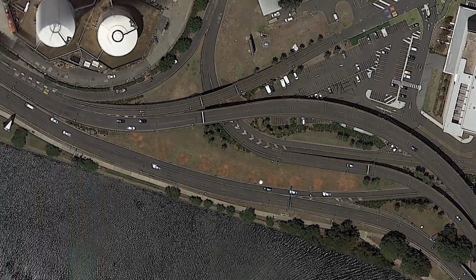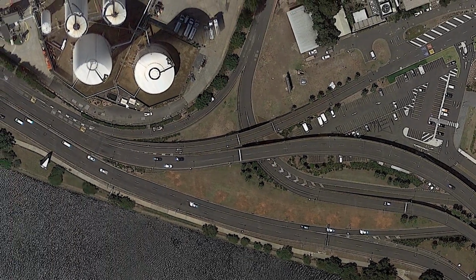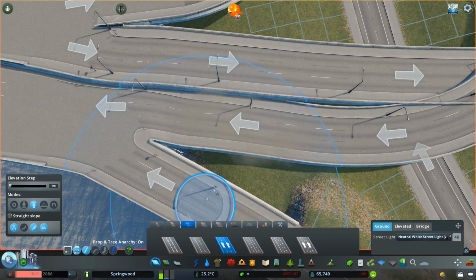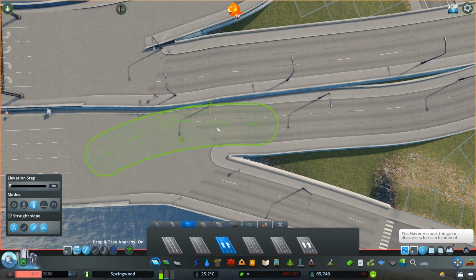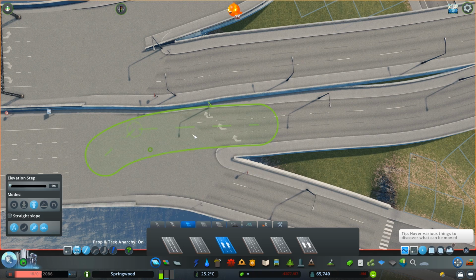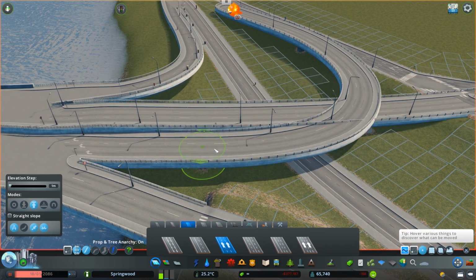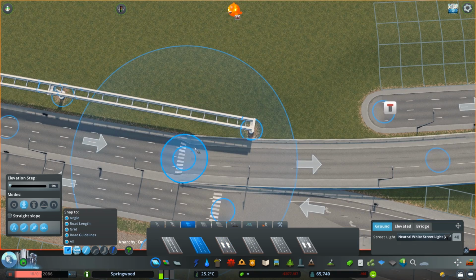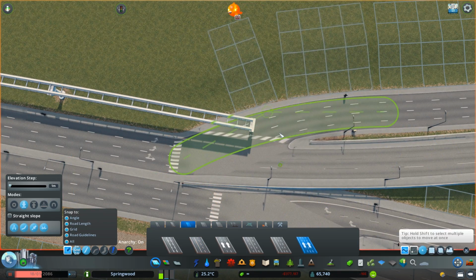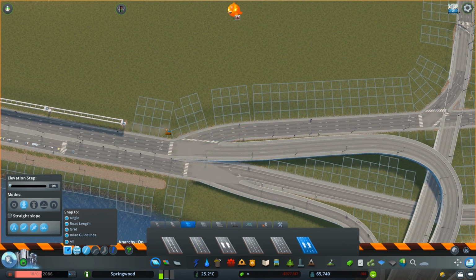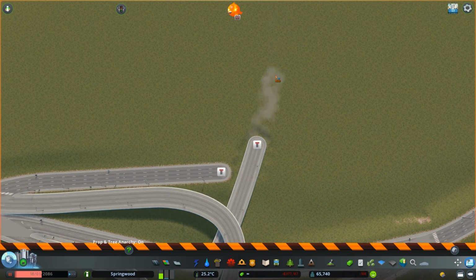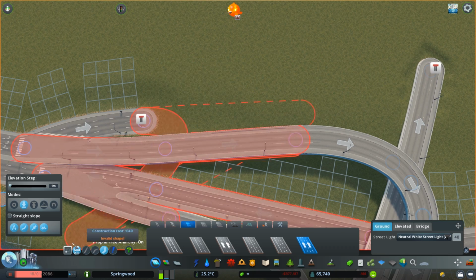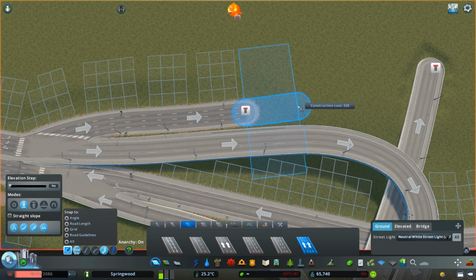If you know how I work, you know that I'm definitely not a road guy. I don't usually enjoy making interchanges like this. However, today I did enjoy this one quite a lot. I was very much over it towards the end because it's a big job, so I leave out a lot of the build because it does get a bit boring. Don't worry, it's not going to be the whole episode. It might actually only be about 5 minutes.